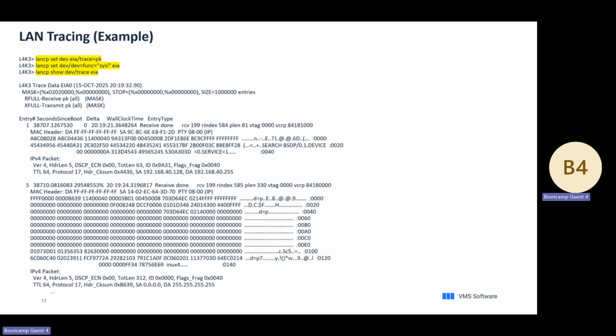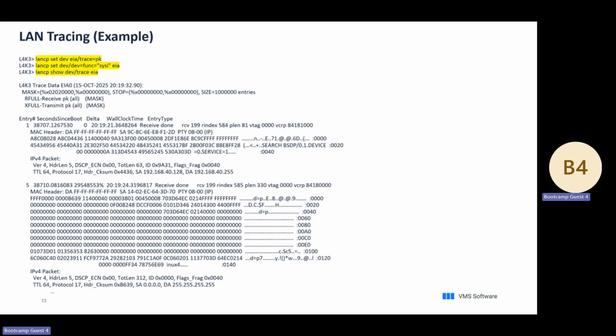So here is a little example of using the tracing. What we do is set the tracing to the packet, so you're going to take a look at receives and transmits, packet data on the wire. We do a device specific call to the driver, which is going to send these sysID messages.